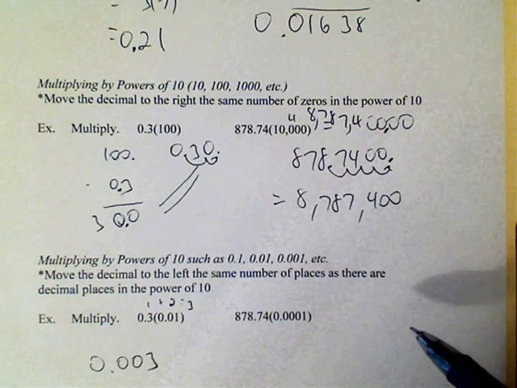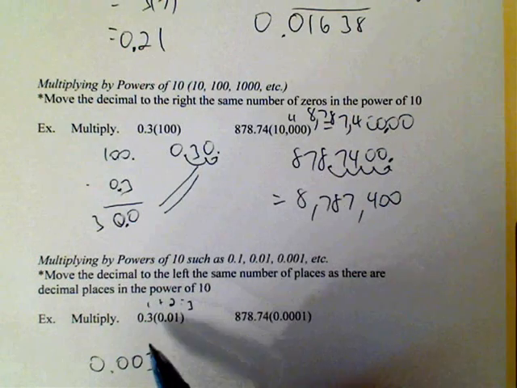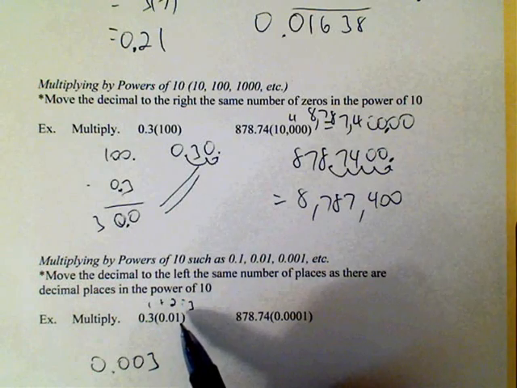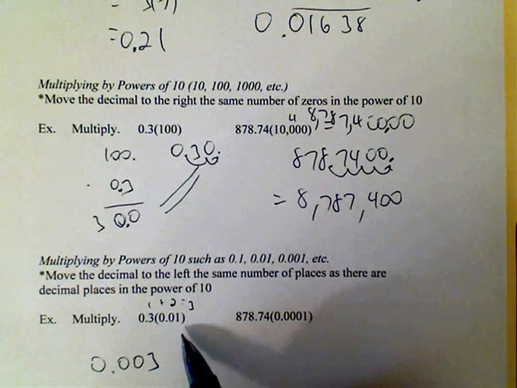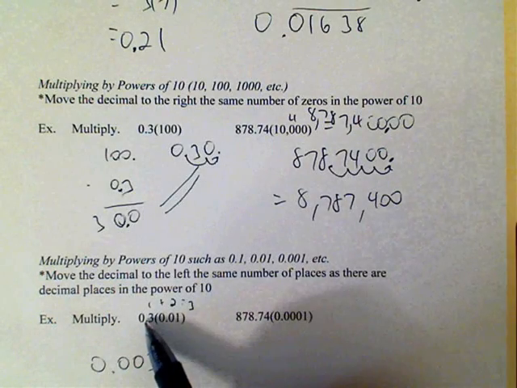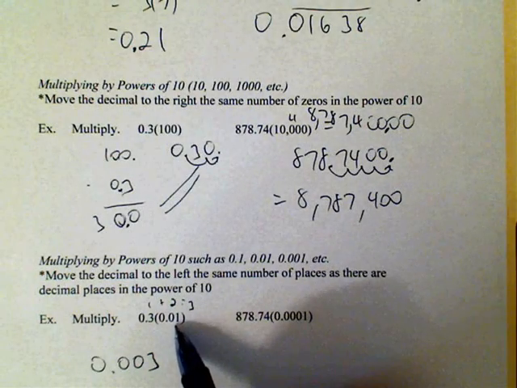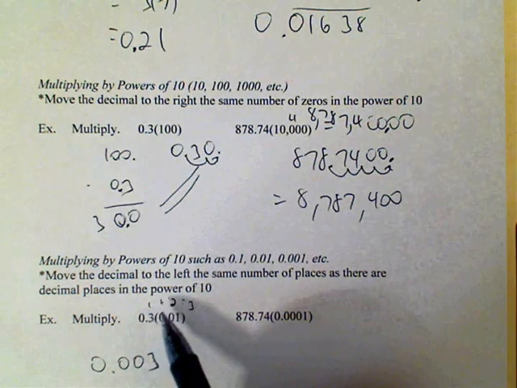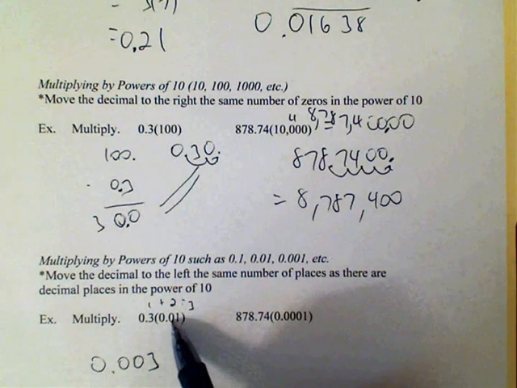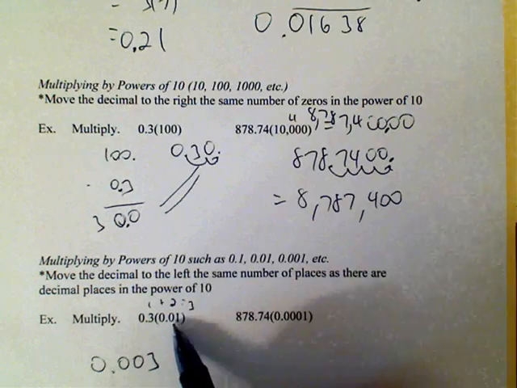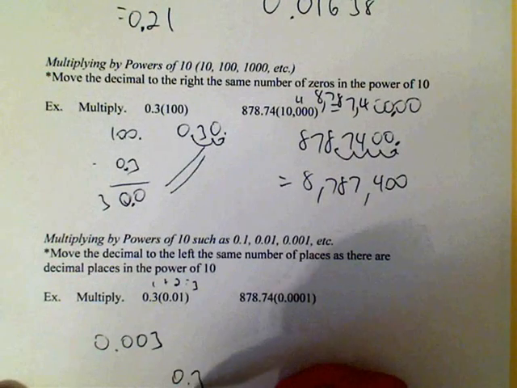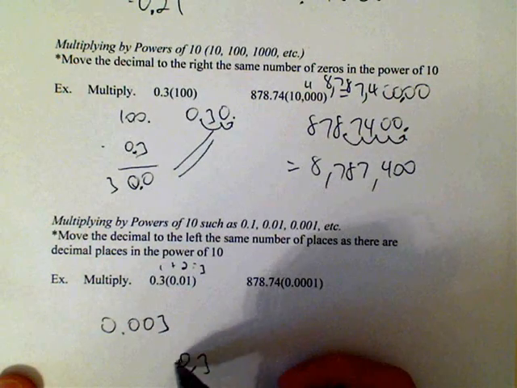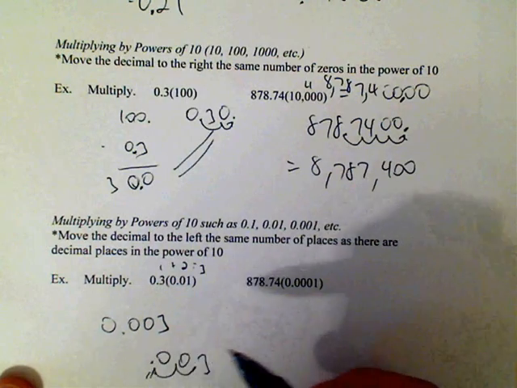Now if you want to see a faster way, or a different way, maybe a little bit faster, we're multiplying 0.3 by 0.01. This works for powers of 10. 0.01 is actually a negative power of 10. So what that means is it's going to make the number smaller. To make this number smaller, by moving the decimal, we have to go 2 places, or we have to move it left. The reason why I said 2 places is because there's 2 numbers after the decimal. So the shortcut way is to take that 0.3. Notice there's 2 numbers after the decimal, and you move the decimal 2 places left because that makes it smaller. There you go. Same as that.